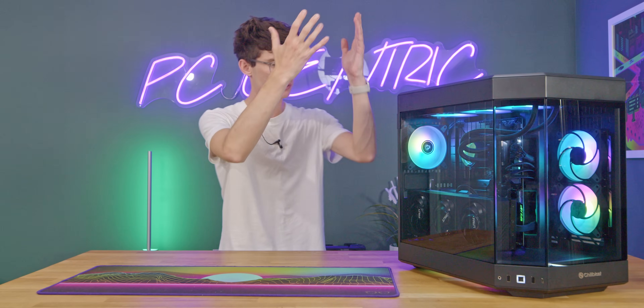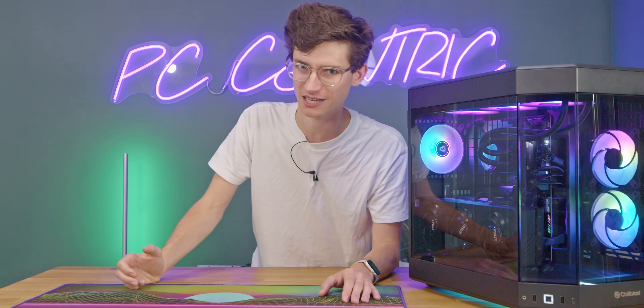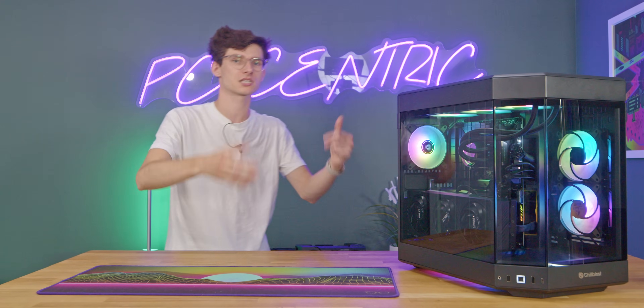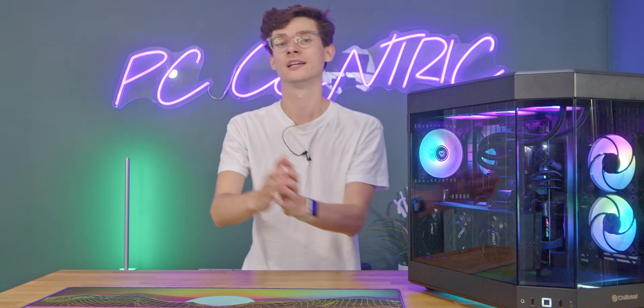Generally speaking, I don't actually have a bad word to say about system integrators, as long as they play fair — because not all of them do. Not all rigs are created equally. You do have to be very careful about what it is that you're buying. It's going to be very easy for marketing to say this is an awesome gaming PC, but if it costs like £400 it's not going to be an awesome gaming PC. Don't go expecting a £1,500 PC from one place to be the same as one from another, because the price can vary so much depending on the components. The core components are always going to be the graphics card and the CPU, so please make sure those two are as high-end as possible and will match the experience you actually want in game.